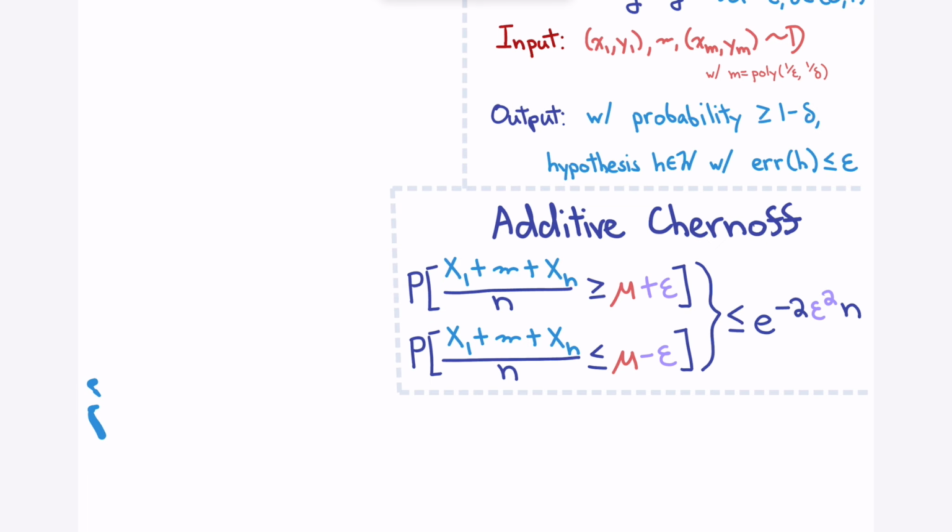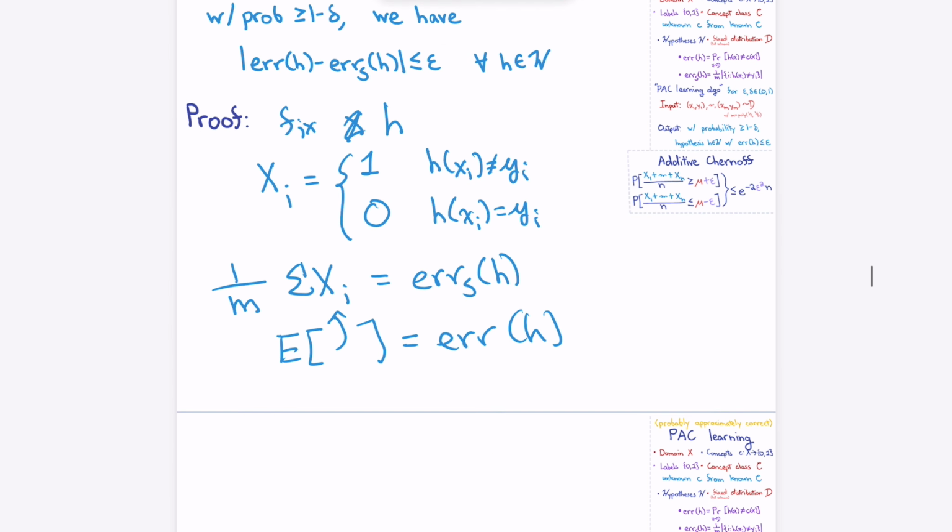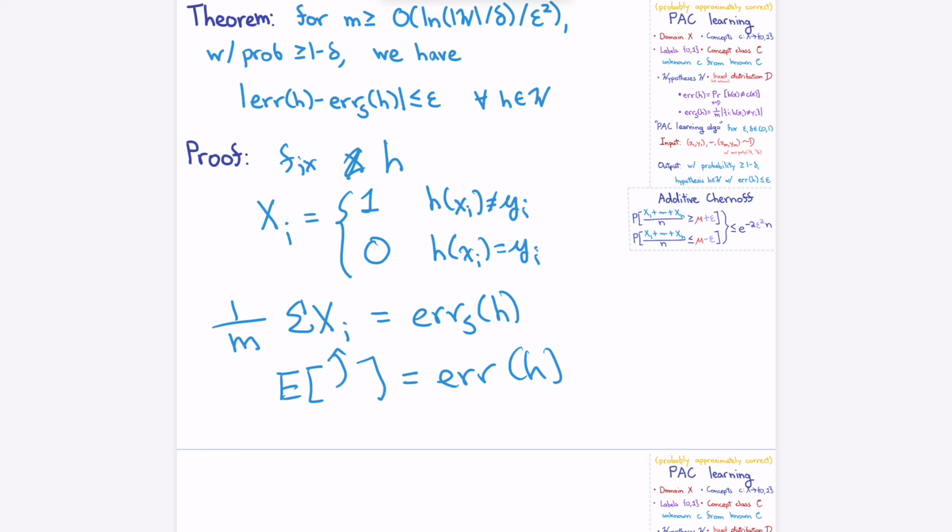All right. So x_i is equal to 1 if it's a mistake, 0 if it's not. If I draw a random thing and I make a mistake, that happens with exactly the true error probability, because S was drawn according to the distribution. This is another justification for why error sub S makes sense, right? You want the expected value of this to be equal to the true error.